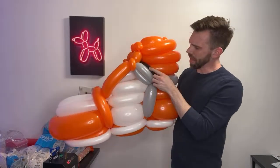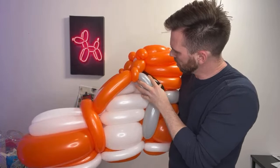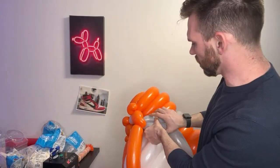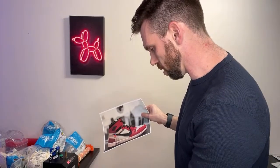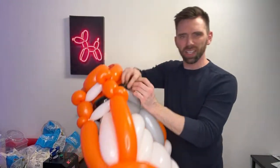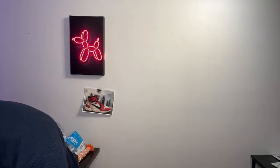See, the black here just gives it a little bit of depth. And that's really what you're looking for. And there's a little bit, so look. So there's a little bit of black here too. So maybe what I should have done was, all right, I know what I'm gonna do. All right, let's try that again. Oh, my last two? All right.